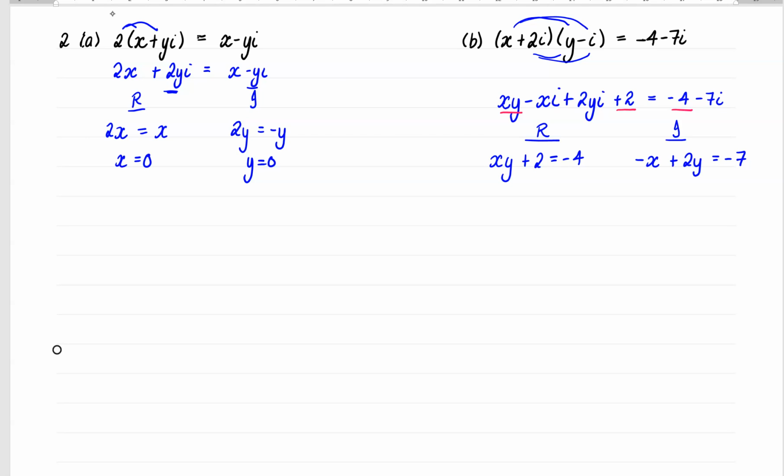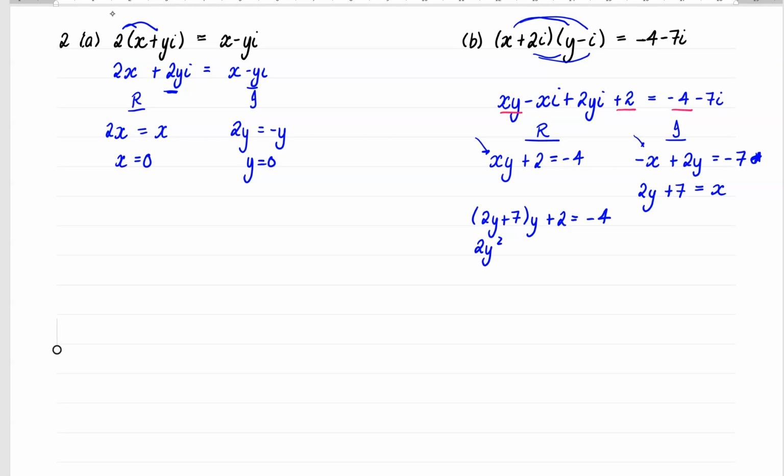So I'm going to rearrange this equation, obviously, to get x by itself. So I hope you agree that if I do this, I keep the 2y there, the 7 comes over, becomes plus 7, the x goes on the other side, I've got x equals 2y plus 7, and I'm going to substitute that, right, into x here. So now that becomes (2y plus 7) times (y plus 2) equals minus 4. You can happily expand this now.